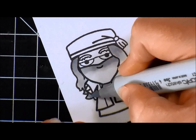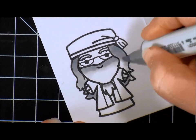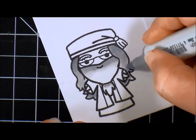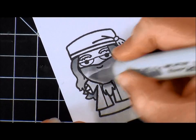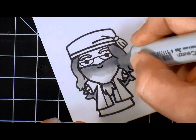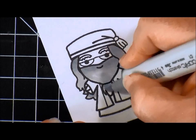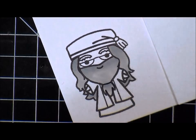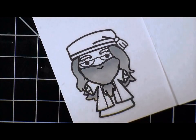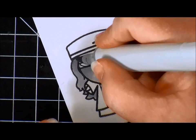So I'm just gonna go ahead and blend that back out with C1. That was C3 that I used. Now I'm blending with C1. And I did use a lot of the same colors for each of the characters. Each of the characters are colored for Gryffindor.